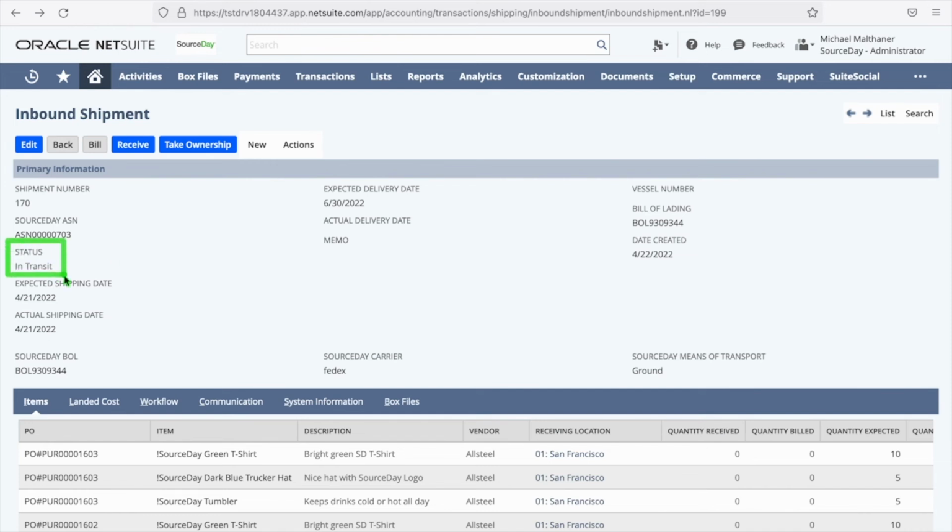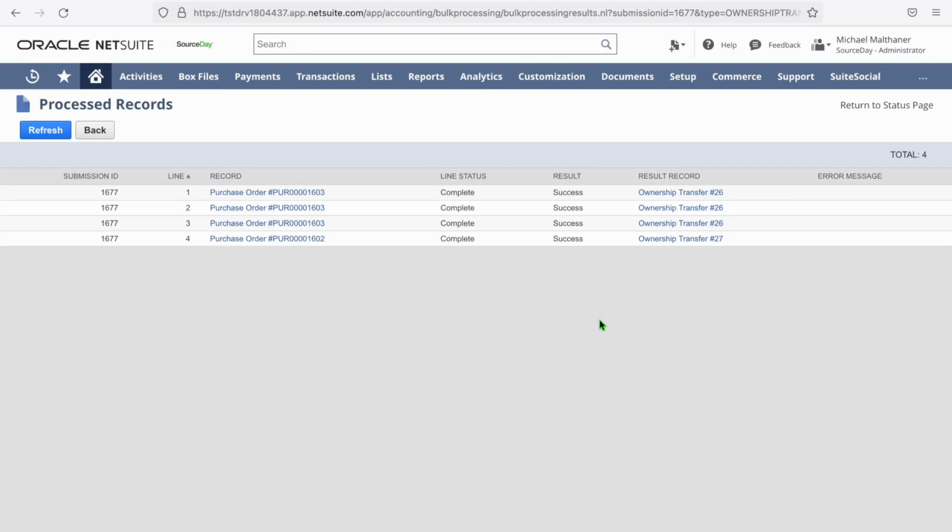So that way, using things like the inventory snapshot report, I'm able to see not only what is in my warehouse, what is on order, but also what's on the ground and over the ocean on its way to me. And NetSuite doesn't stop there. I'm also able to take ownership of this product depending on my terms with my vendor. Once I've taken ownership of those inventory items, NetSuite's generating ownership transfer records to make sure everything is hitting the GL properly, which means our books will be up to date and accurate.